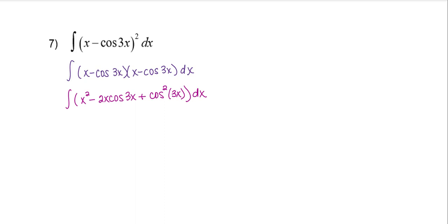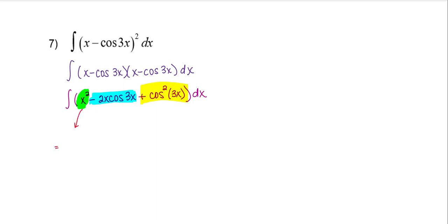And so I really have three completely separate antiderivatives that I have to do. I have to antidifferentiate x squared, because I'm going to go term by term here. That I can do by power rule. I have to integrate my second or middle term, which is 2x cosine 3x, which we actually have a new Calc 2 antiderivative technique. Remember by parts? And then I have cosine squared of 3x, and that's going to be that reduction formula that we've worked with already in this video. So I'm going to go ahead and integrate each term here as we go.